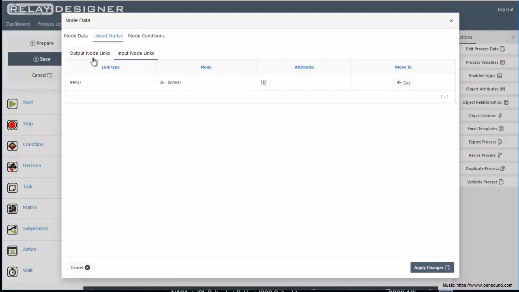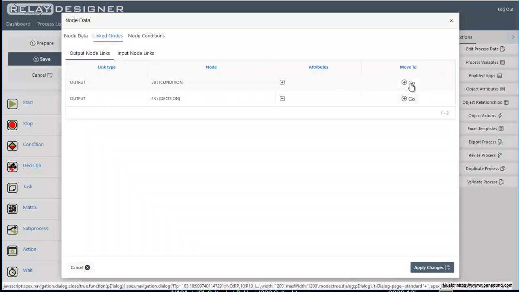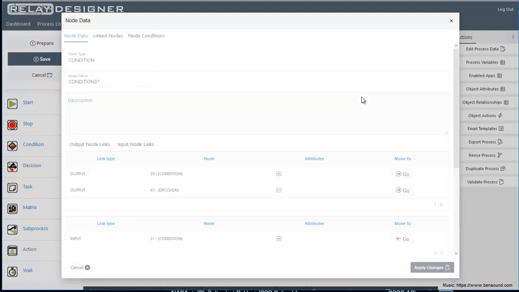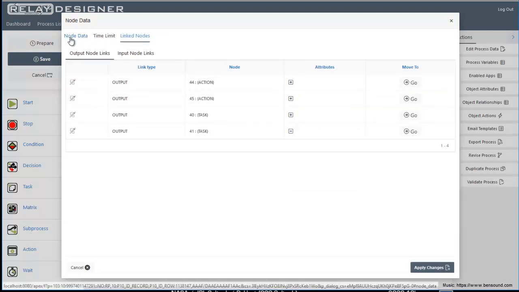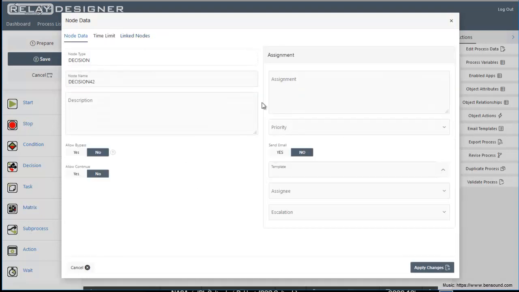These two tabs give you the ability to navigate the chart without closing the data of each node. You click into one and it takes you to the next node, and all along the way you see the different bits and pieces that need to be configured. Of course decisions need to have assignments configured for them, and we'll dig into more of that as we get to some specific examples.